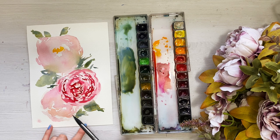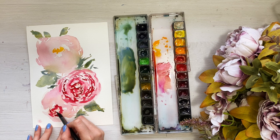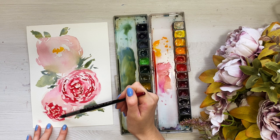Okay, and then I'm going to do the same for this flower. And again, washing off my brush, I'm going to take some of those edges and just soften them a bit.